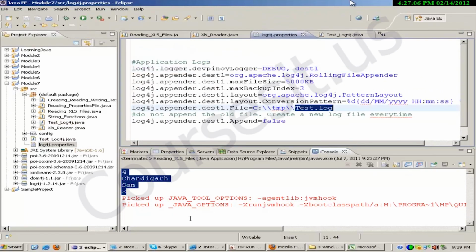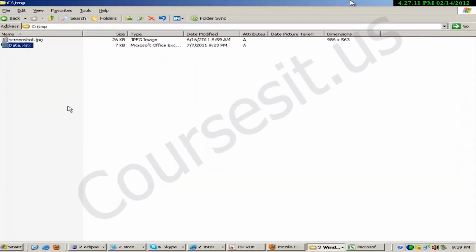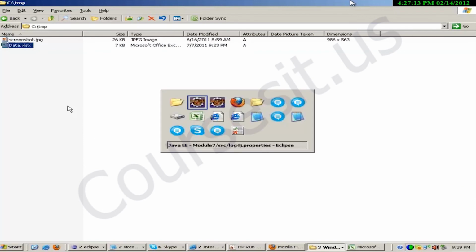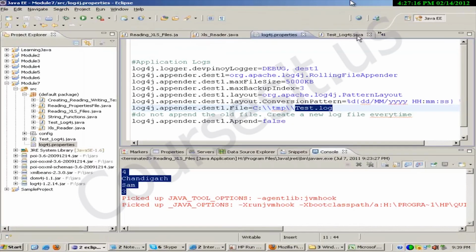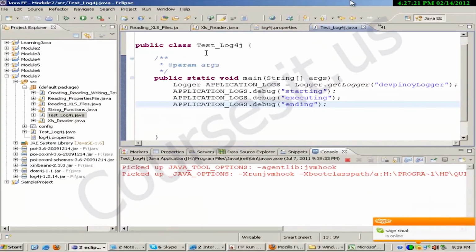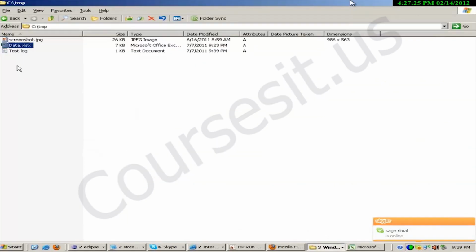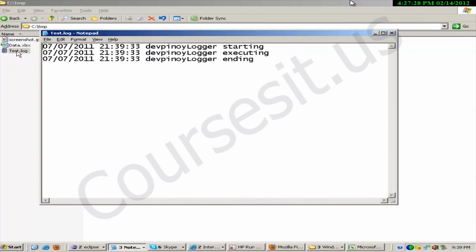Test.log will be created inside my C drive temp folder. Test.log is not present out here right now. But when I run this program, log4j.java, it will create this test.log. When I open this log file, you see that this is the time format: on this date, at this time, dev pinoy logger wrote starting, then executing, then ending.